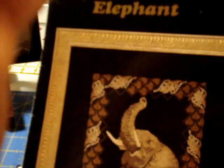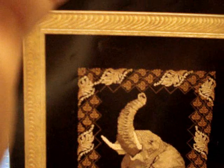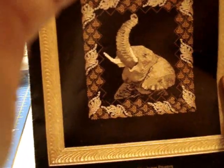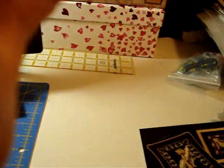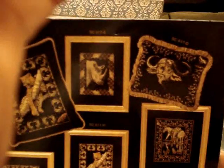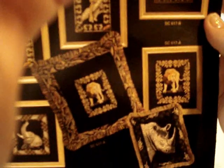Next grouping, again with the safari theme. We've got the Safari Collection by Green Apple Company. This is 617-G, designed by Janet Powers. Originally got this because my sister has a huge, these are all the ones that you can get. This one is not, these are individuals. This is not in this grouping.